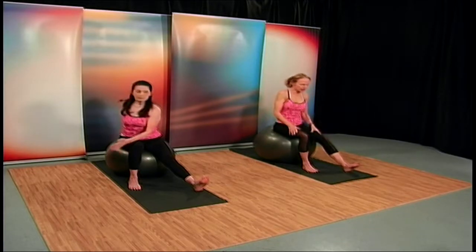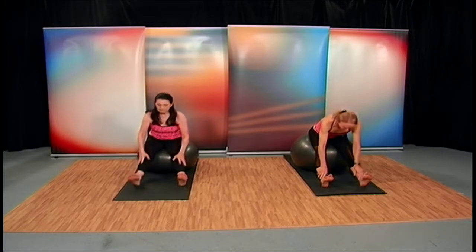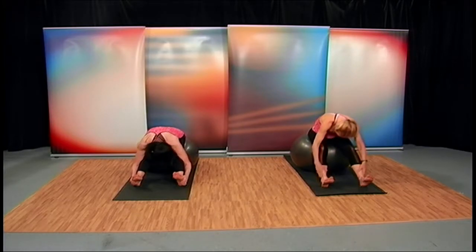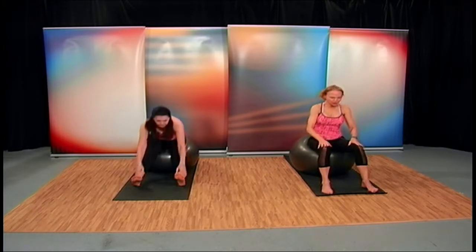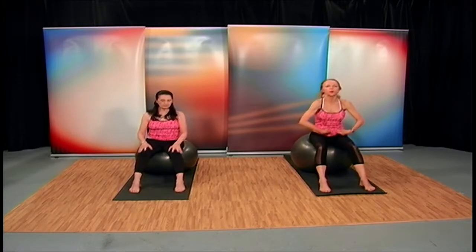And come back to center, bring those heels out, and fall forward to the calves. And drop the head down. Now shake the head around a wee bit. And we're going to be engaging the core a little bit. So bring your feet to the very front edge of your mat. And we're going to round out the back.